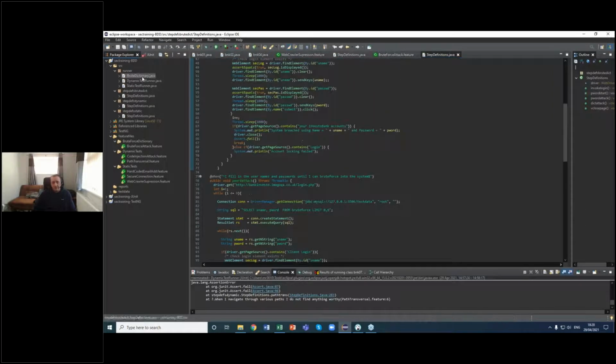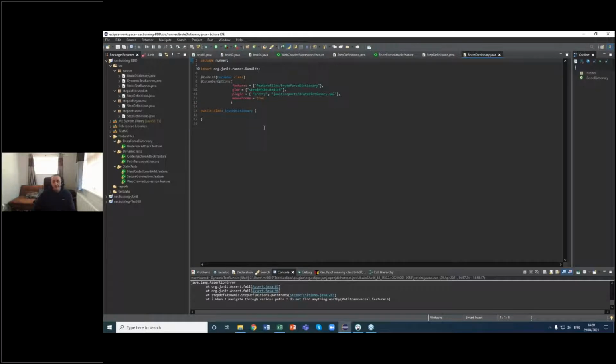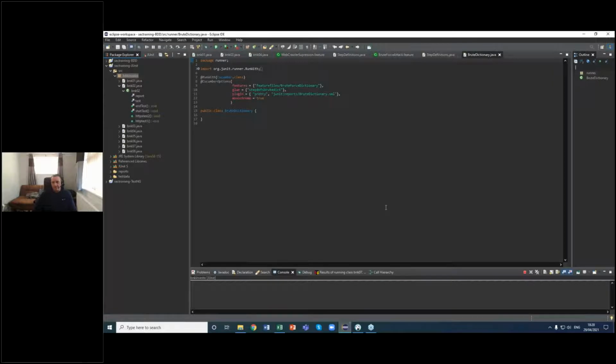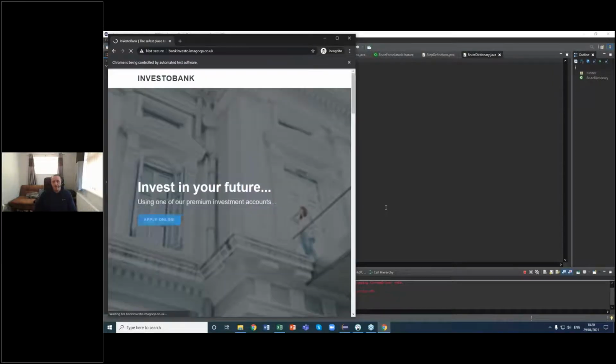And finally, fairly straightforward, we have a test runner which we use with BDD. So what I'm going to do first off is close the BDD. I'm going to come back to JUnit, and I'm actually going to run this, and you'll see some tests running. Hopefully running at a speed that's all right with you.